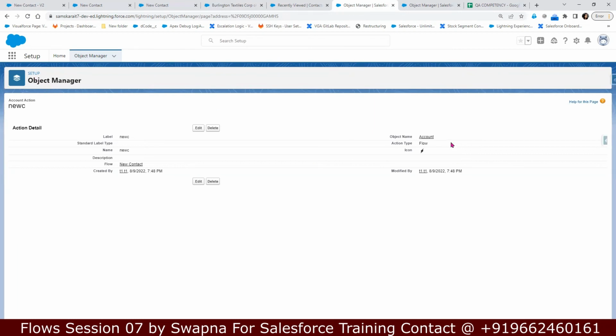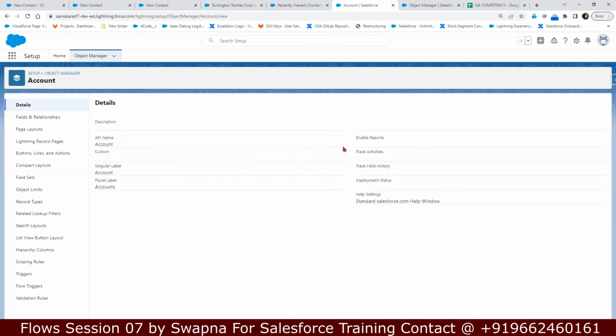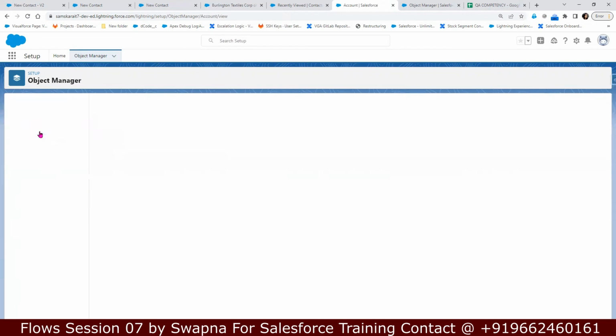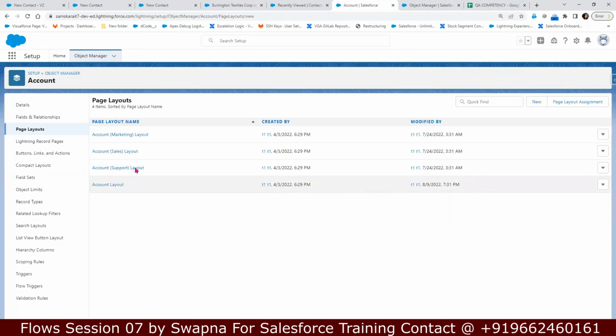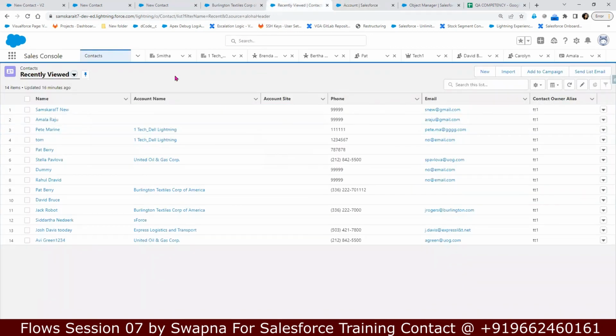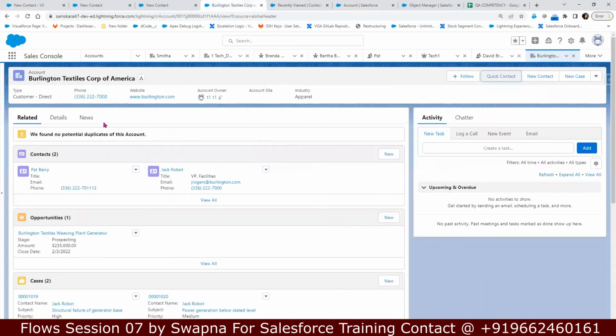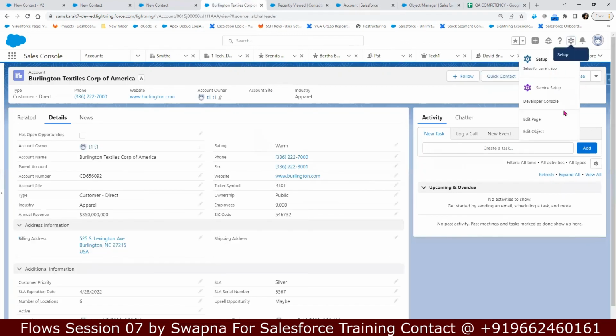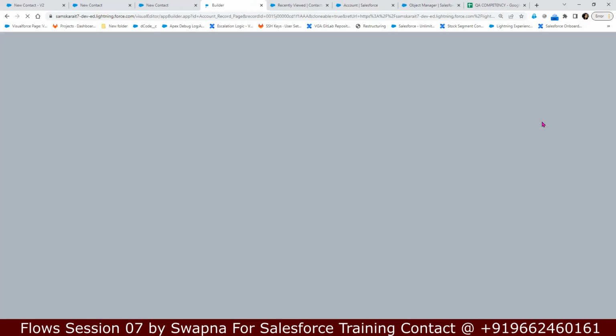Now let's go back to the object account. On the object, we have a page layout. If you have 10 page layouts and you are not clear which page layout you have to add that button to, in those scenarios, open any account record, go to the edit page.